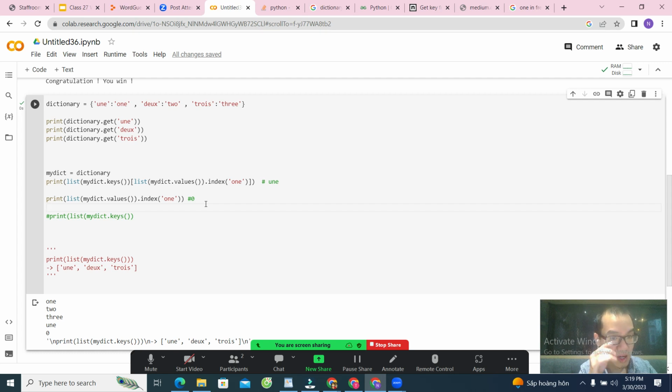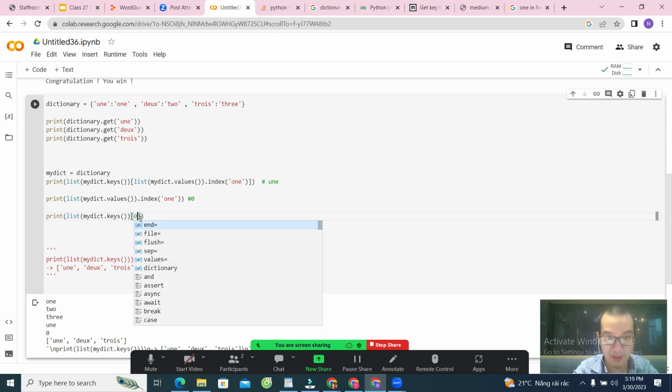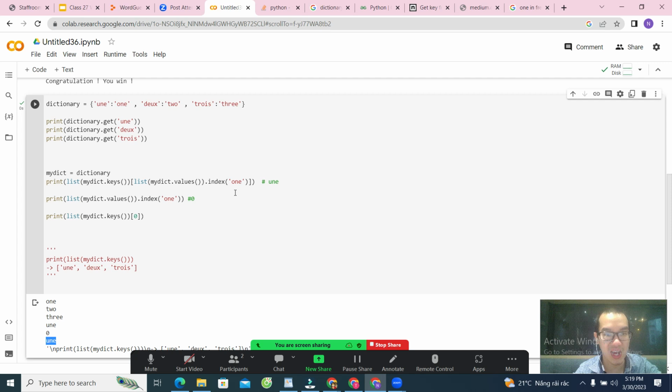So let's see. Open parentheses here. Okay, we're missing the parentheses here, sorry. So that's why we cannot print it. Okay, we have the key, and now we're gonna choose inside this index number 0. And you see it returns, because this thing actually returns a list. So yeah, a little bit of a syntax error, that's all.